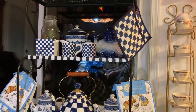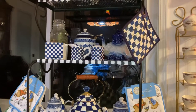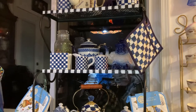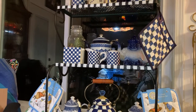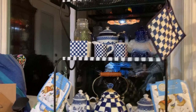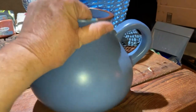Ten dollars for things that go with my Mackenzie Child's pieces, and I'm really pleased with them because I didn't have to pay a hundred or fifty dollars for each little piece. I can have tea. The only thing is I don't have cups with the blue and white checkerboard — or do I? I might bring in some cups I bought that are Christmas cups but have the blue and white checkerboard.